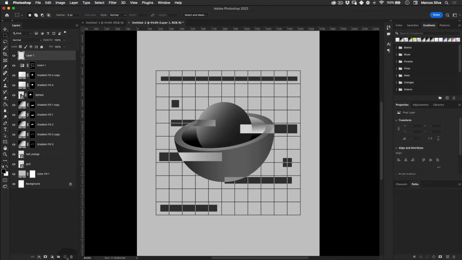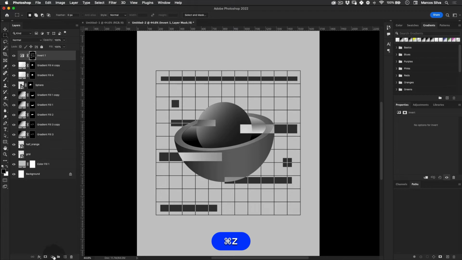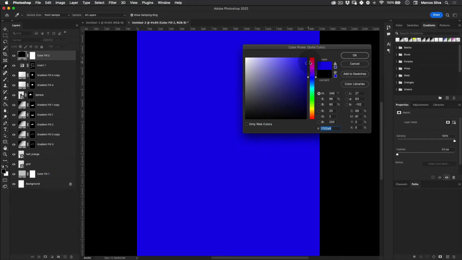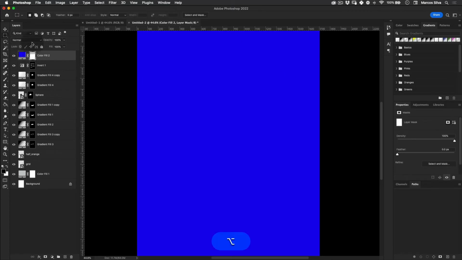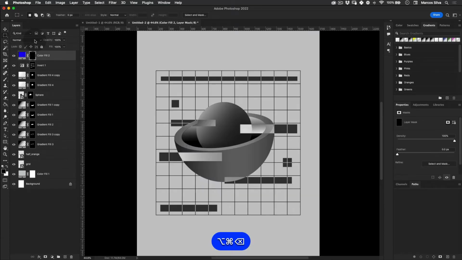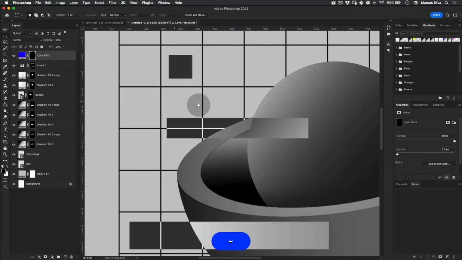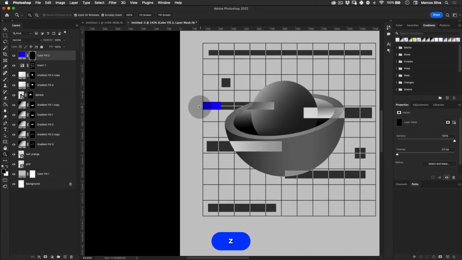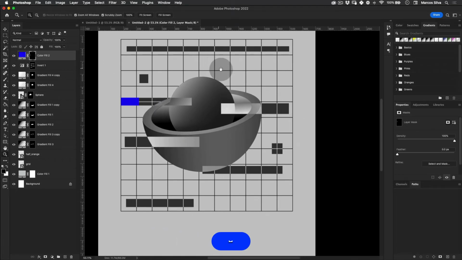The next thing we want to do is create a new layer. Actually, let's use also a solid color. I want to add this really nice blue, and I'm gonna paint this mask as black. And using again our selection tool here, I'm gonna zoom in to make sure I'm making the best selection. I'll try to match the edge really perfectly. And then I'm going to use Command and backspace, and start adding these layers of blue.